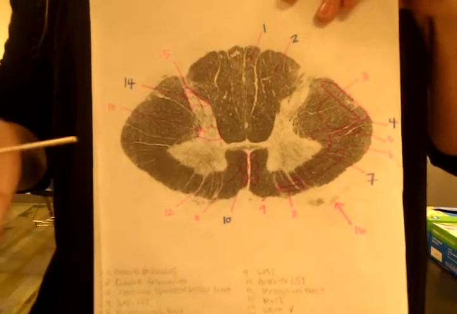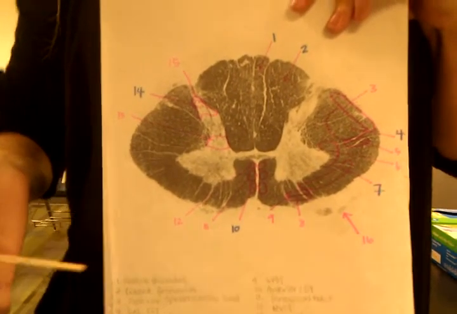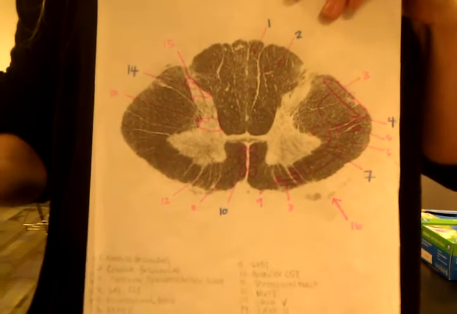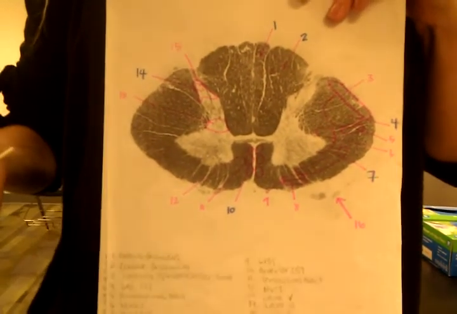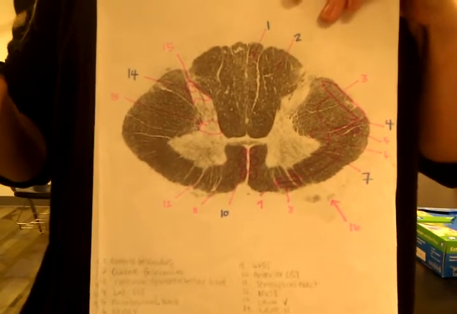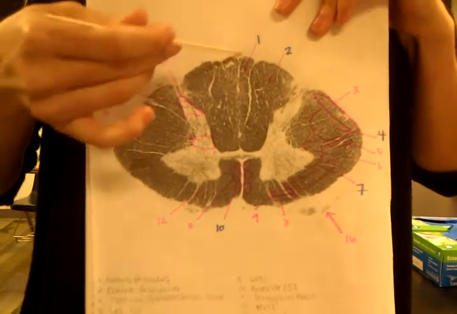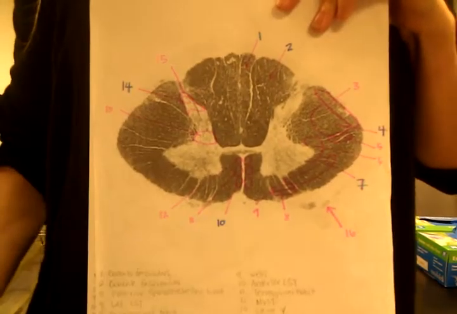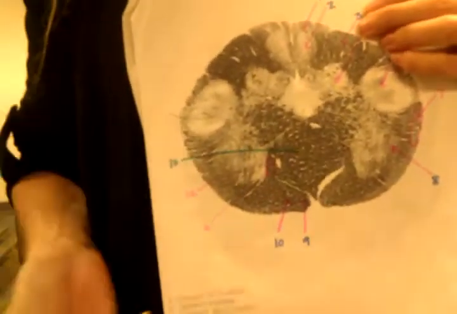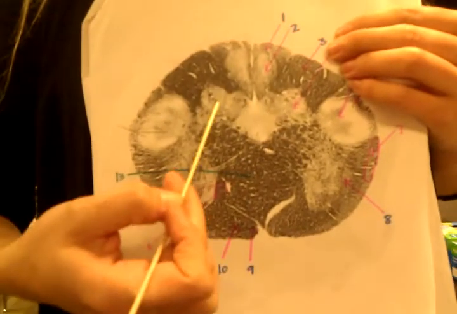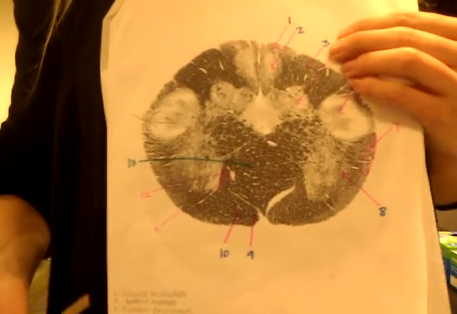So let's start with the DCML pathway. If you touch something or something vibrates or you move your hand, the information starts in the dorsal root ganglion. That's the origin of the first neuron, and it travels through these columns. Then the same first neuron terminates in either nucleus gracilis or nucleus cuneatus. That is the end of the first neuron.